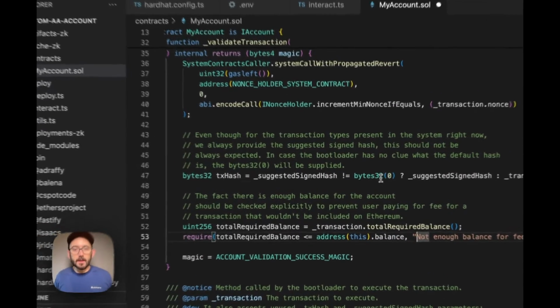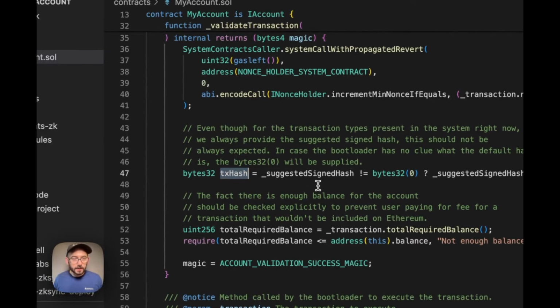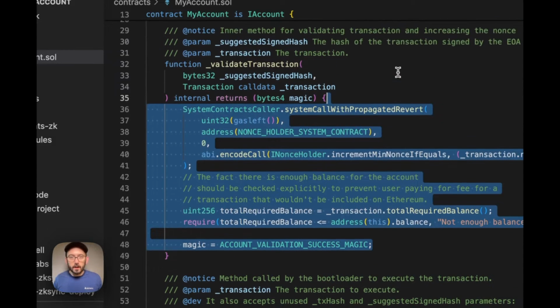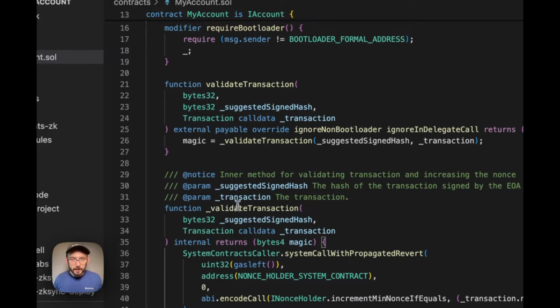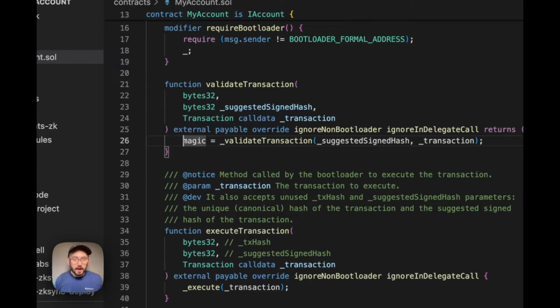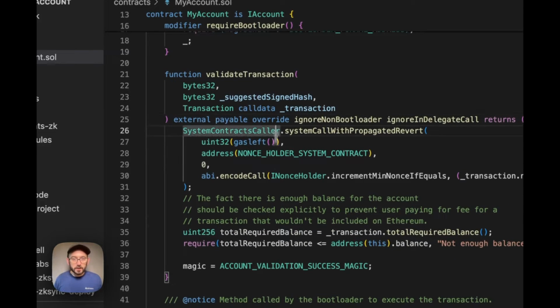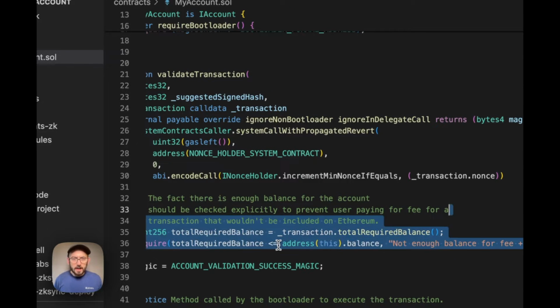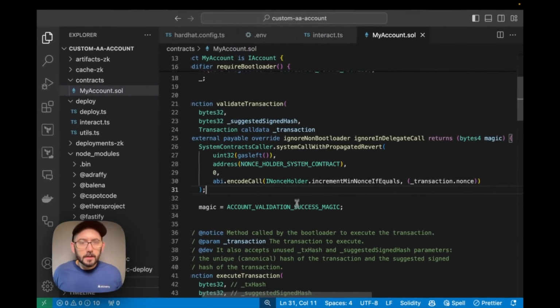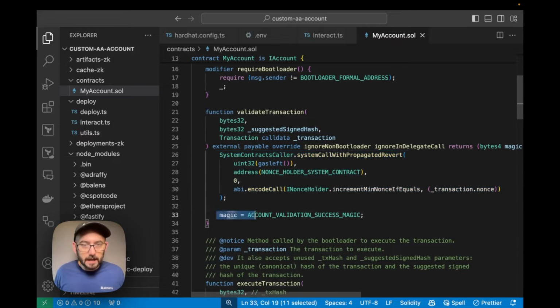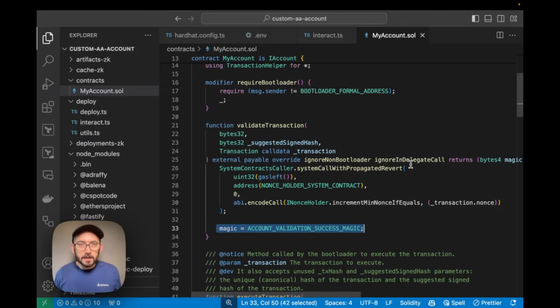Yeah, so maybe we'll keep that in there. But I'm not going to be using this transaction hash. This was being used to validate the signature. So what I'm going to do is I'm just going to be taking that out. And then we could take this over here and we could bring that up into our validate transaction function. So that way we don't have this call to an inner function here, and we could just keep that one function. You know what? We're going to have enough balance in there, so I'm just going to take this out as well. So that way we're just doing two things, right? We're just incrementing the nonce, and then we're just passing back this success magic to say this is a valid transaction, right? Keep things super, super simple.